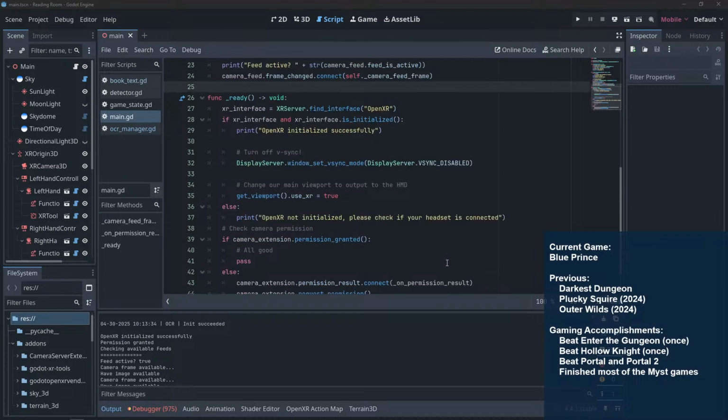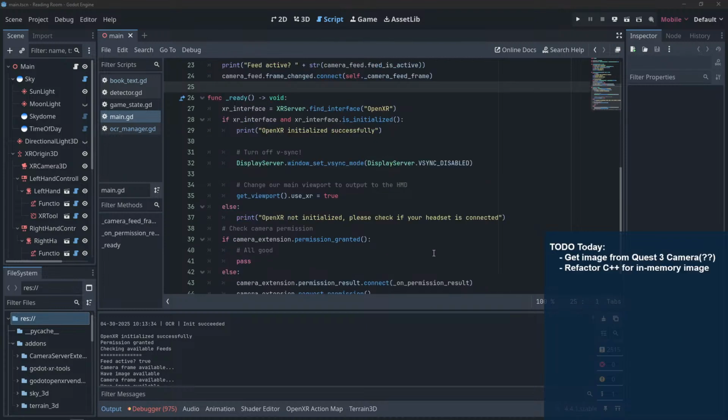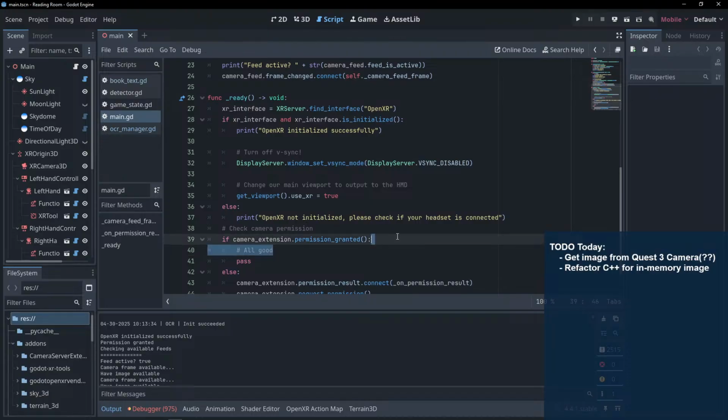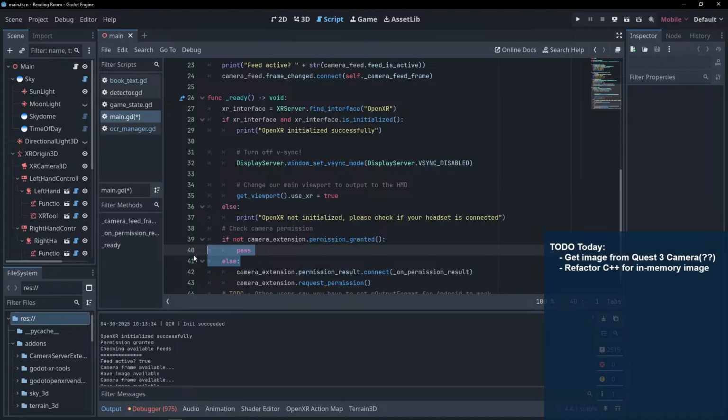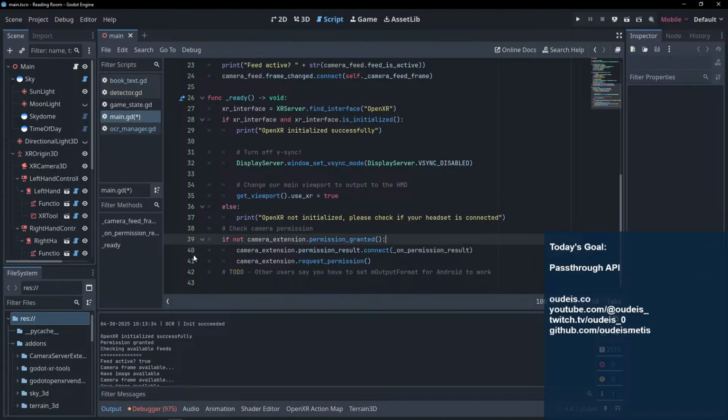So let me see here. What did I do? Let's clean this up. If we don't have permission granted, connect to the on permission result signal and request permissions.